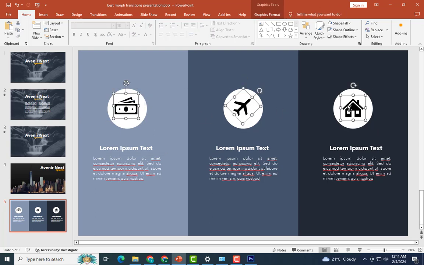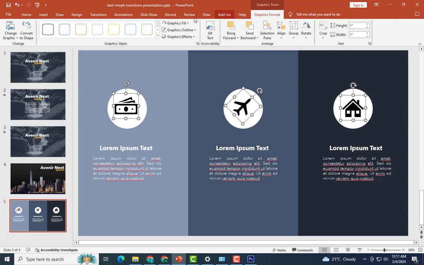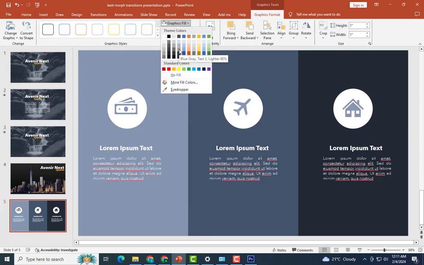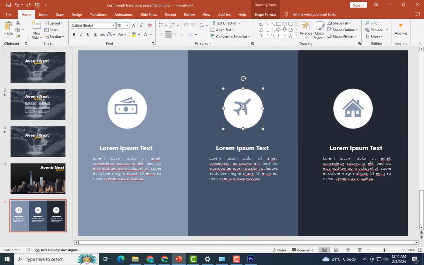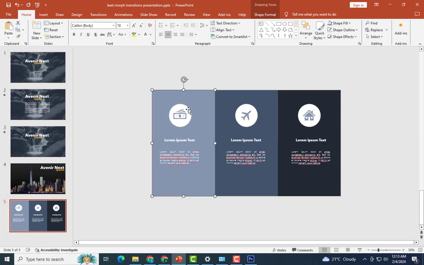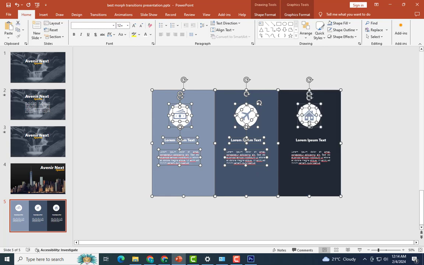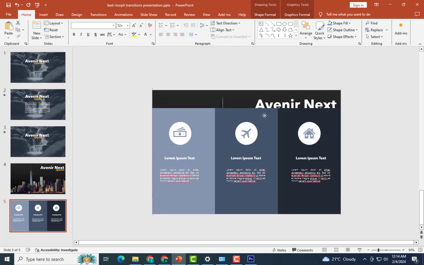And once we're happy, we can just select all three shapes. I'm selecting them separately because I don't want to select the title in the back. And then paste them on the first slide. Drag them down. And here we're going to use the same principle. So we want to not have them all flying at the same time, but we want to drag them out a little bit more down each step until we reach some sort of a ladder. And if we add the morph transition, they will fly in at a different speed.